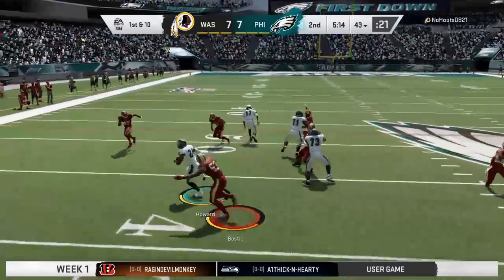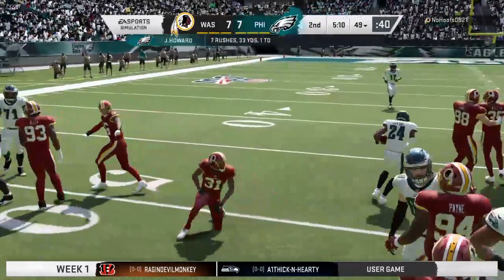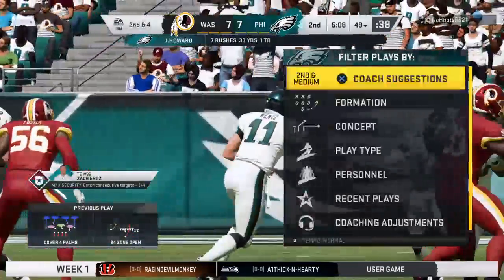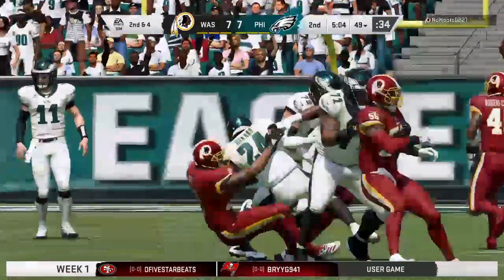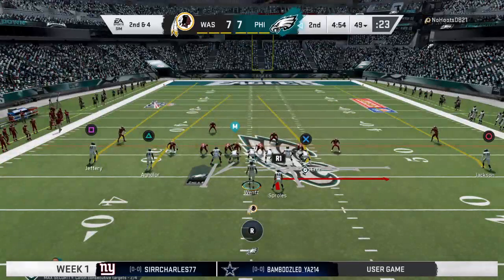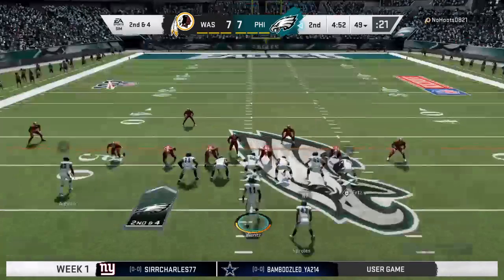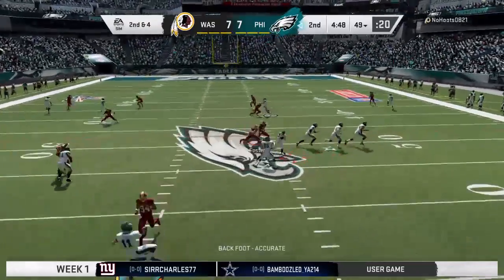On 1st down, they run with Howard. It's a 6-yard pickup, and it gets him to 2nd and 4. That play wasn't quite as big as the play that preceded it, but still, got to like the way they're moving the football, partner. Absolutely. Pretty good room to run on that last play. Yeah, they didn't get a 1st down, but still, you'll take runs like that each and every time, won't you?